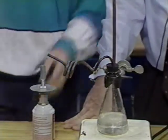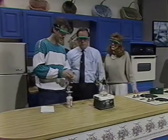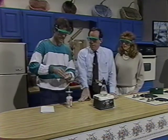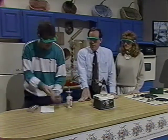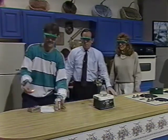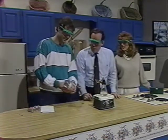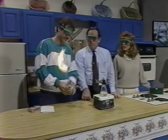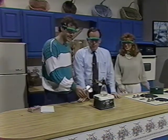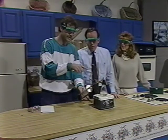Now what I'm going to do is light our torch here, and heat those coils up, and heat up our steam plume here. Let's see. I don't like using this thing. Now, what is this? This is just a little butane burner, okay? It's giving me a little trouble, so maybe it'll cooperate. Now we're heating the coil through which the steam is moving, and it's going to heat up our steam.